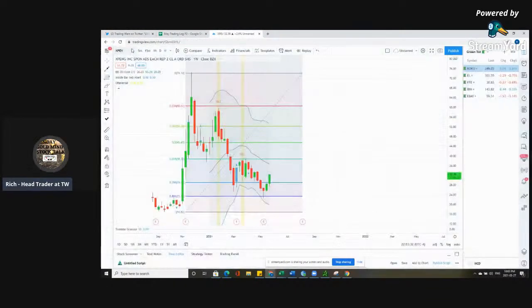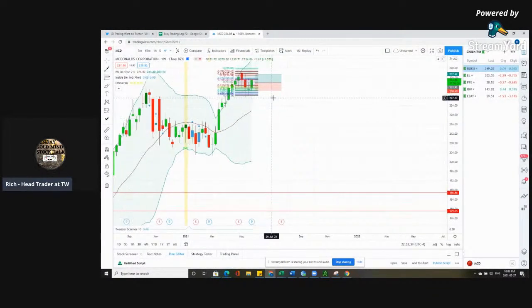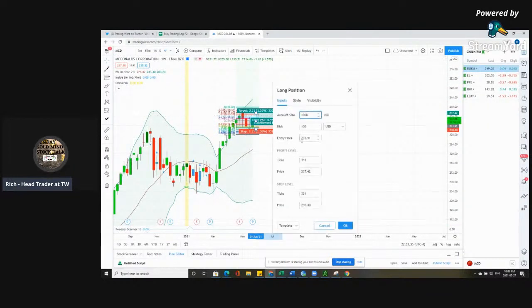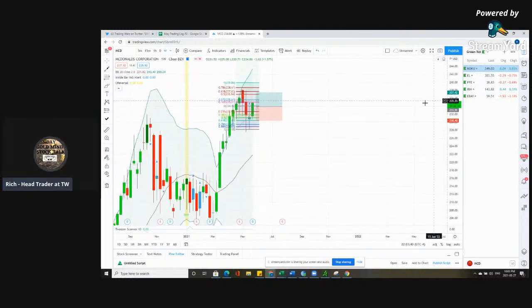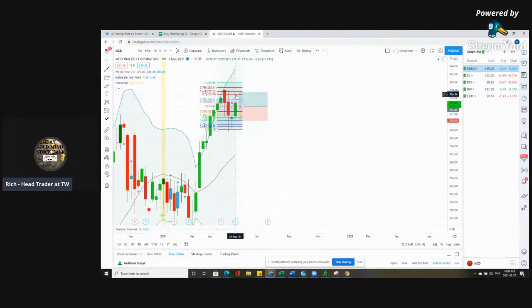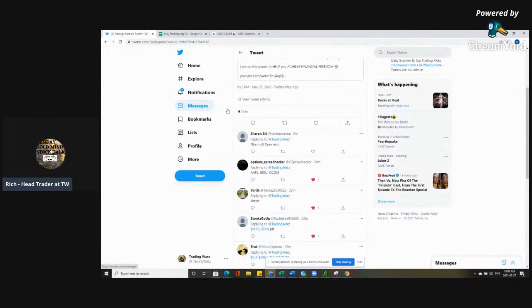McDonald's. So we got filled in McDonald's into the close right here. This is the entry, guys. We got in at 233.91, stop 230.40 in the private room right there, and we're up a little bit of money right here. This is the first target up here, so it looks good. Pretty good close. Tomorrow is going to really determine what's going on.